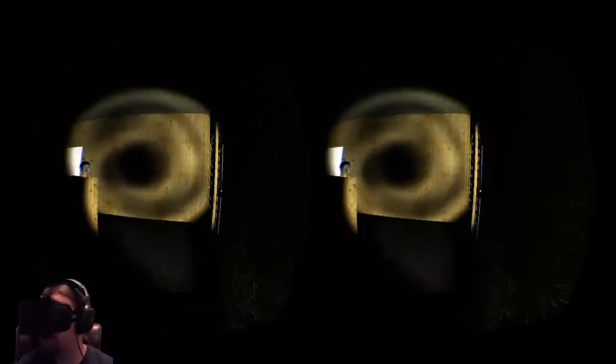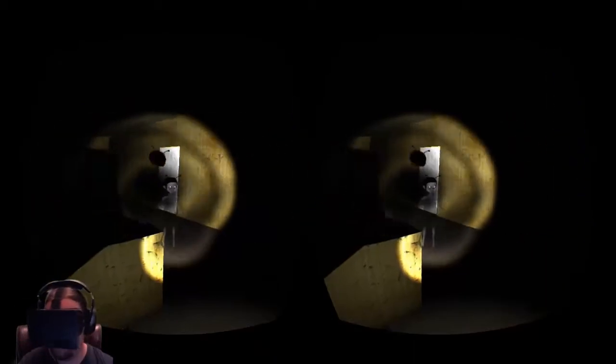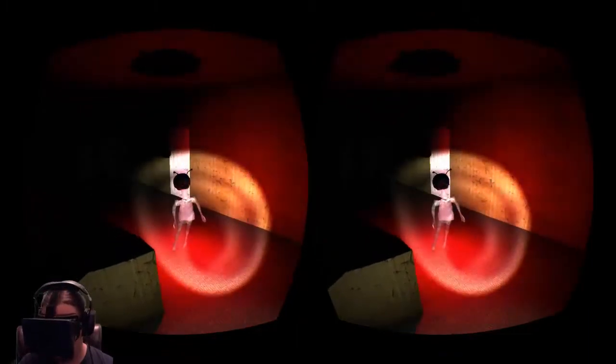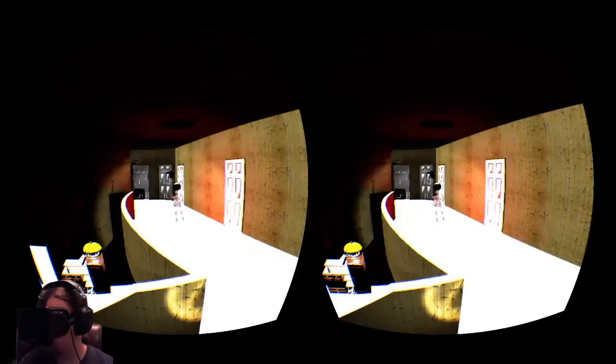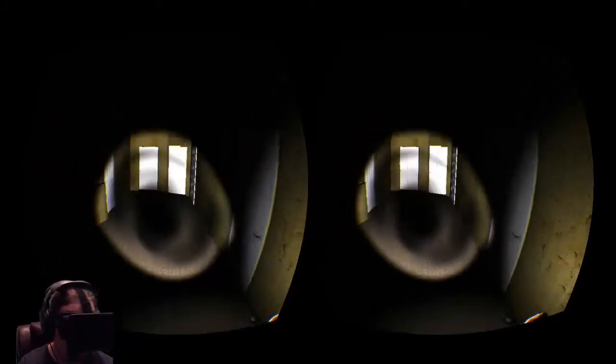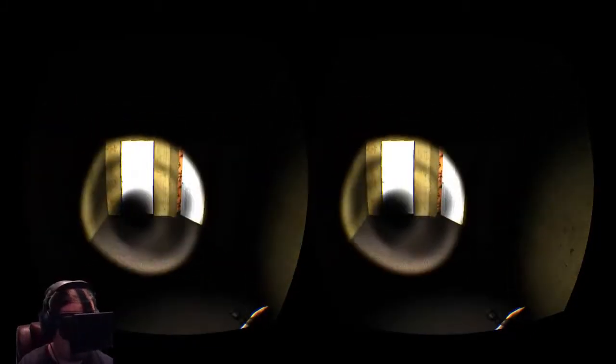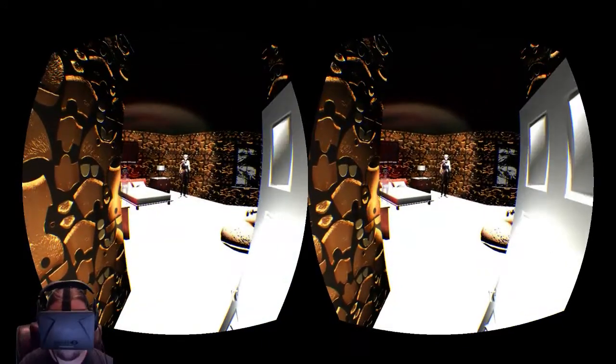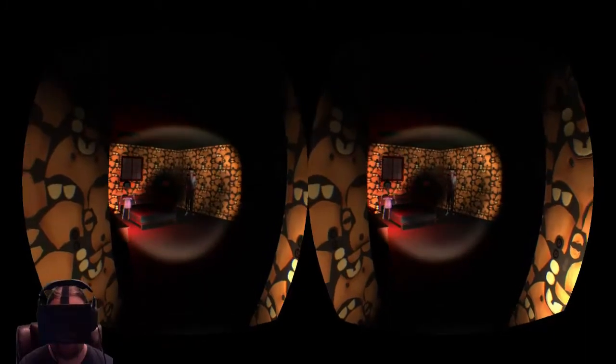Sorry guys, it's really hard for me to get used to. Oh shit. Really hard for me to get used to rotating with Q and E. Is it a little alien kid? That is freaking creepy. Let's follow the dead kid. Can I go in here? Yes. Should I go in here? Oh wow. Missing the door up there a bit.